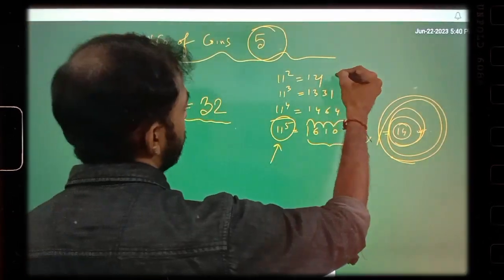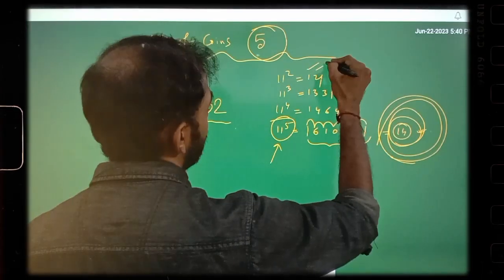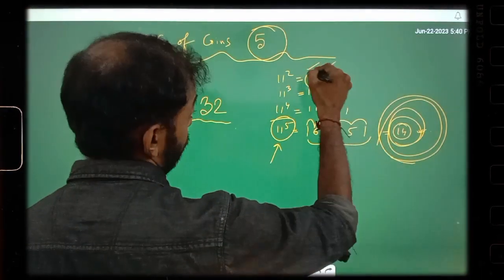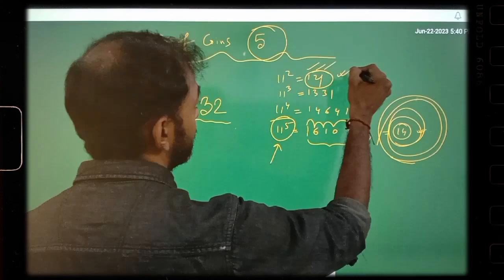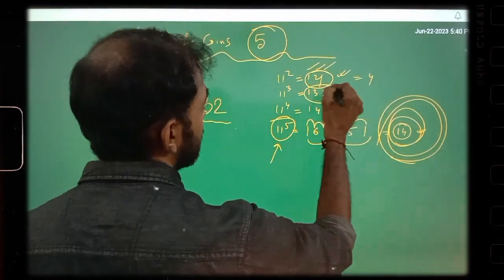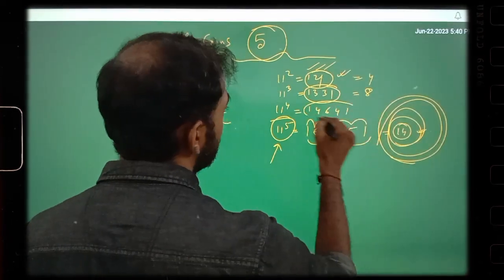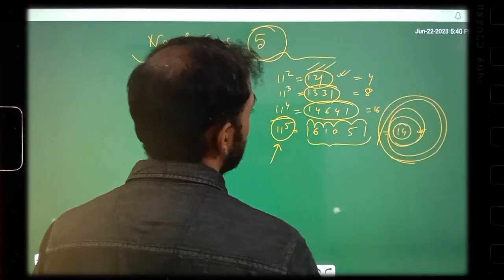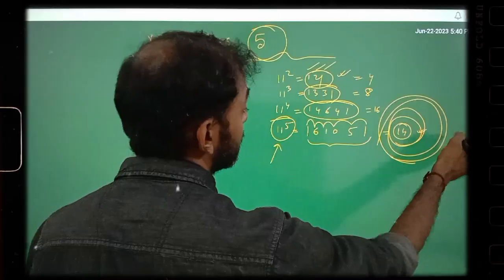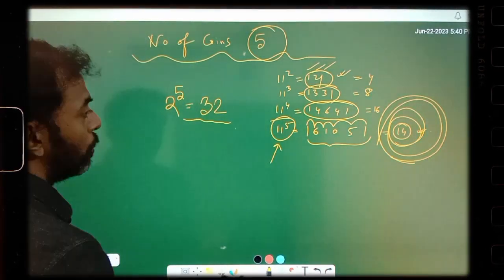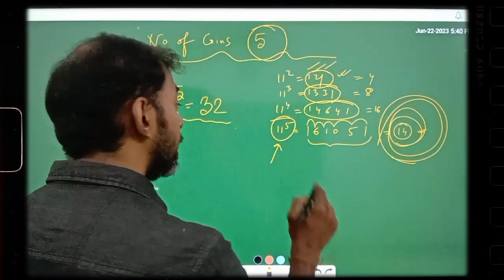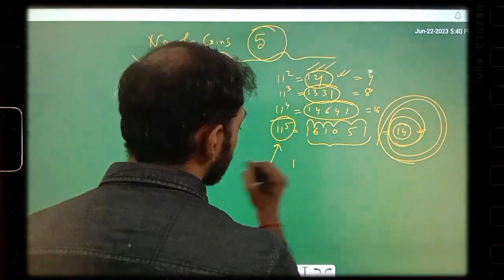Actually, in case of the previous law, where we are getting 1 to 1, when we consider the sum of those digits, that is equal to 4. Here the sum of the digits equals 8. Here the sum of the digits equals 16. But in case of this, the sum of the digits equals 14. So what will happen in this case? In this case, you need to calculate this one.